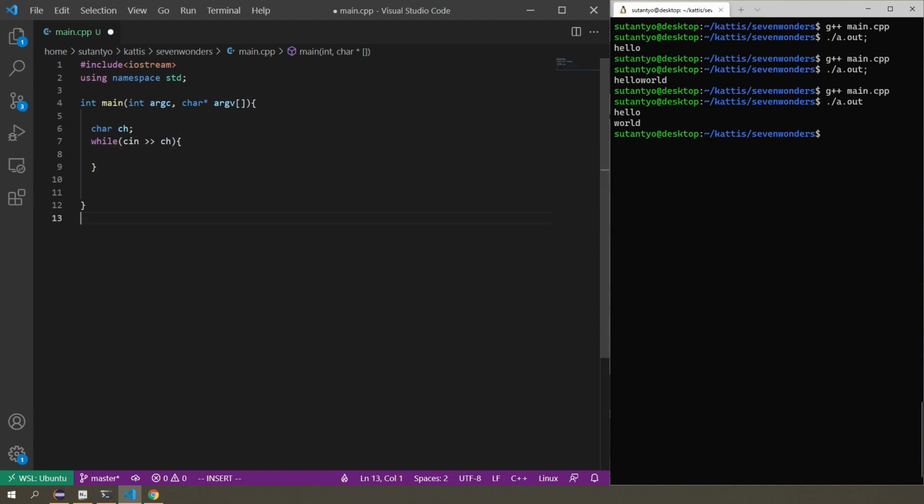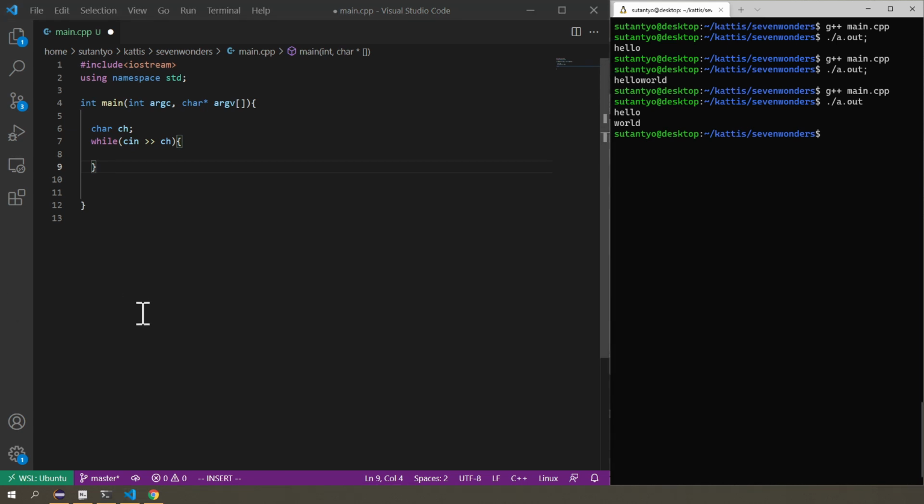Like this. The way to think about this is that I'm asking C++ to read me a character from the input. If there is a character to be read, then this whole thing, cin, will return true, which means you will go inside the while loop. Every time you start the iteration, it's going to perform this cin, and every time there's a new character to read, it's going to return true. At any time there's no more characters to read, it's going to give you false, so you will exit the loop. So this will let me read the characters one by one until there's no more characters to read.